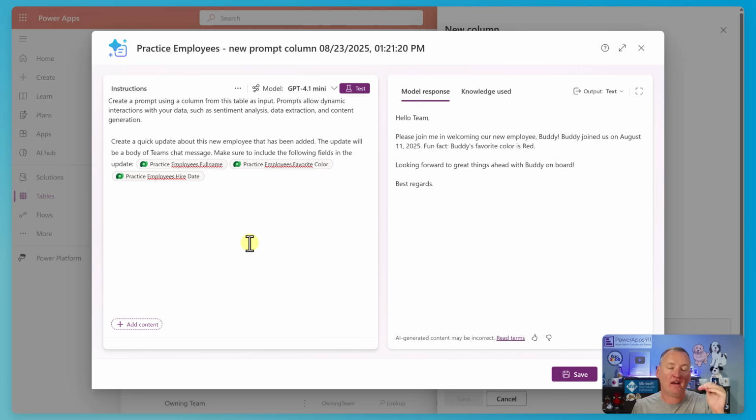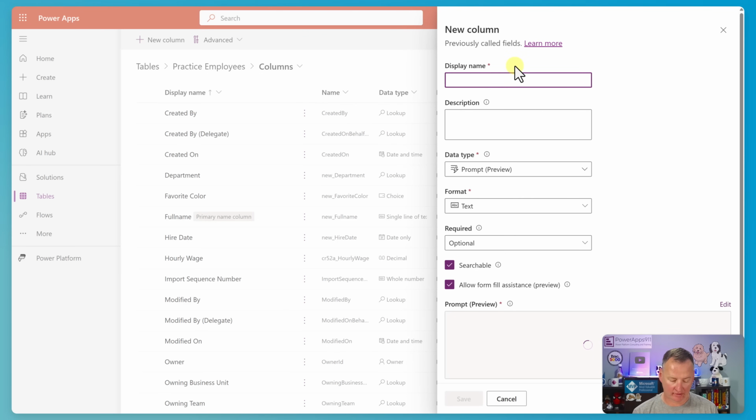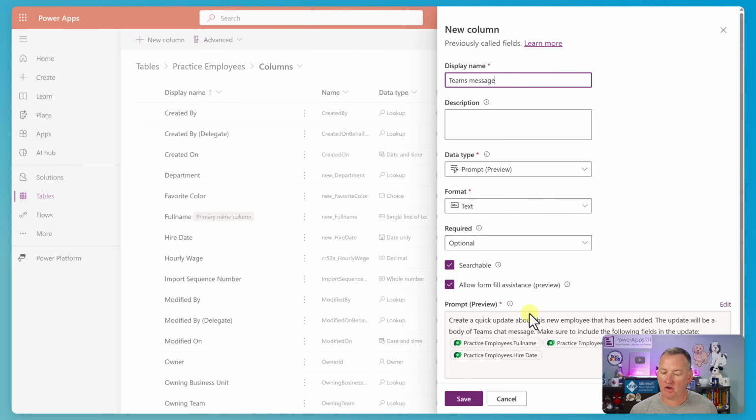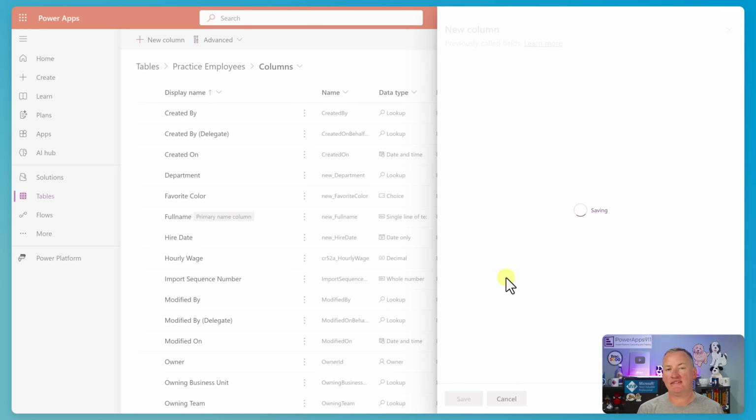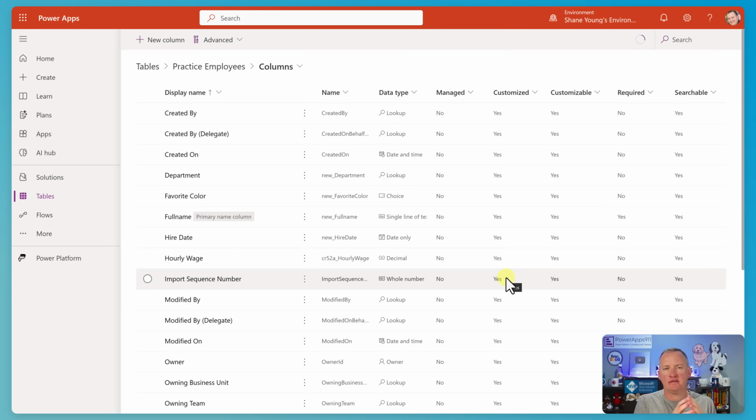So then now every time a record, right, I guess we need to hit save. Now if we give this column something like, Teams message, like so, you can see down here, it's there. And then we say save. And so now when a record gets added, this will just automatically get computed. And who knows what we're using it for, right? Like, what do you think about with this? This is one that you might not immediately have an idea, but I think it's important to put in the back of your mind. We can now start to ingest data and in real time transform that.